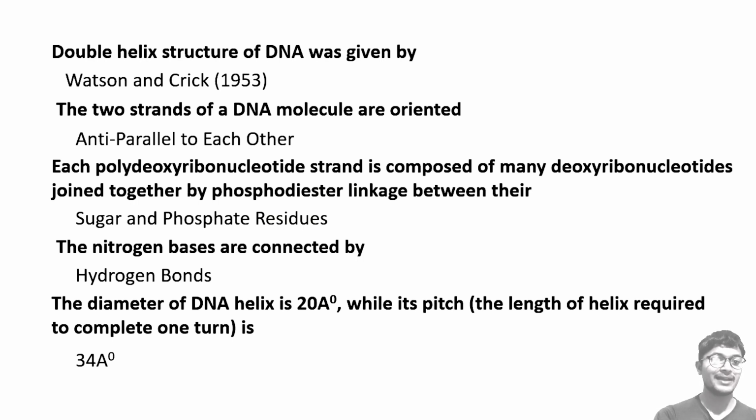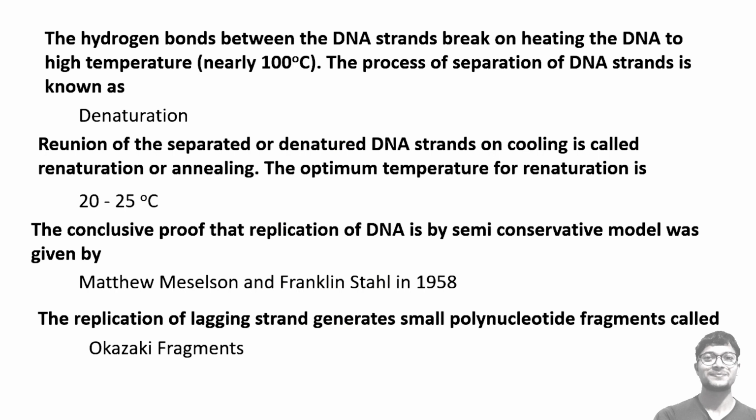So next slide is okay. Sorry, I forgot to add animation, but we read all these questions. So, first question is that the hydrogen bonds between the DNA strands break on heating of the DNA to high temperature, nearly 100 degrees Celsius. The process of separation of DNA is known as?